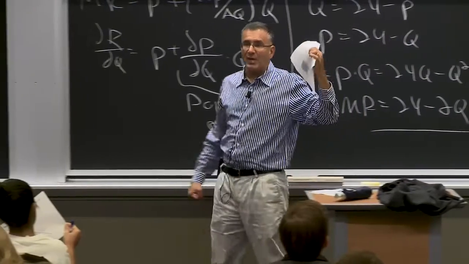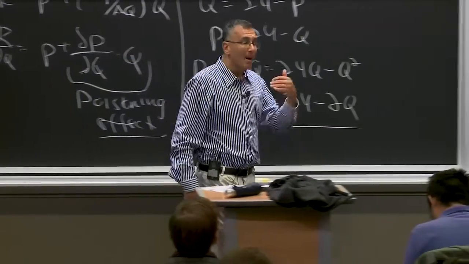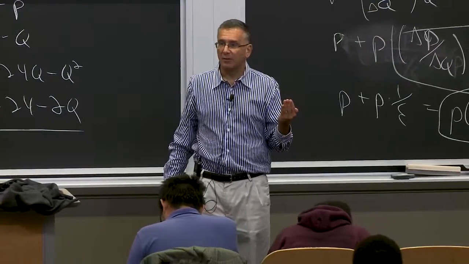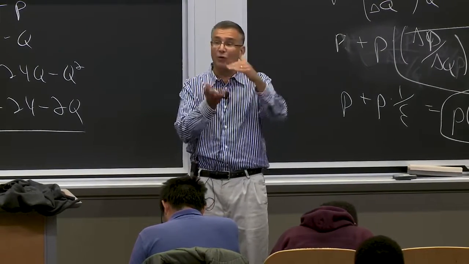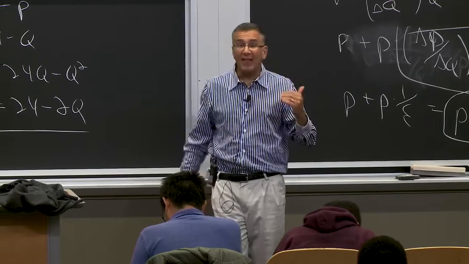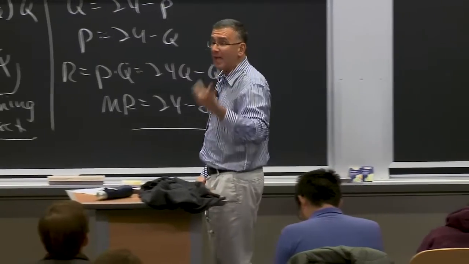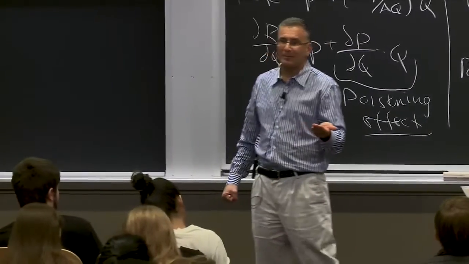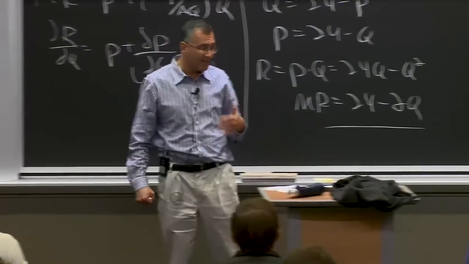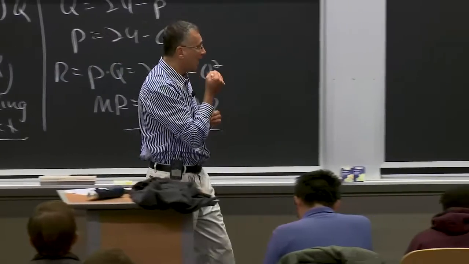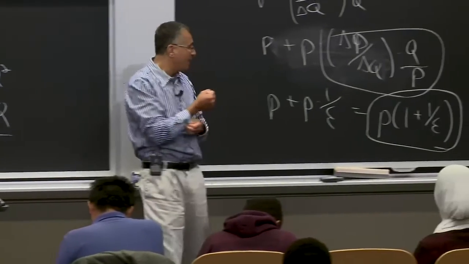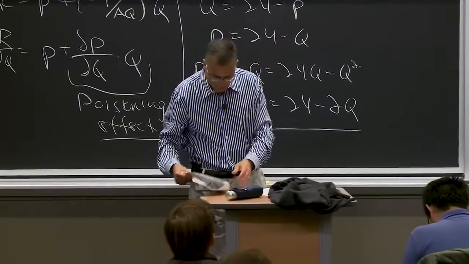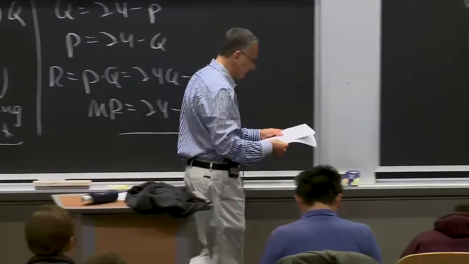So this is sort of the important insight. With an elasticity of demand of negative 1, the monopolist is indifferent about selling another unit, because what they gain from selling the unit, they lose on the previous units. If the elasticity of demand is greater than negative 1 in absolute value, then they're going to lose money by selling additional units. If the elasticity of demand is less than 1, then they're going to make money by selling additional units. But I'm skipping ahead. Let's go on and talk about profit maximization.